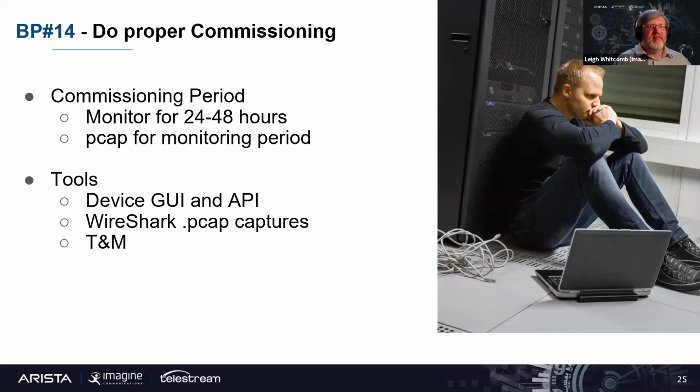Now, you may think doing a PCAP for 48 hours seems kind of massive, but the thing to remember is that these message rates are very low. So a PCAP of 48 hours for PTP packets is only a couple hundred megs, and that file is actually quite manageable. You'll be using various tools. The devices have APIs and GUIs that you can use to extract various counters, things like Wireshark, and there's various test and measurement equipment that you'll need to use.